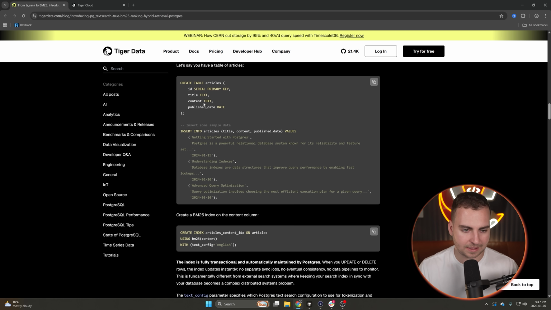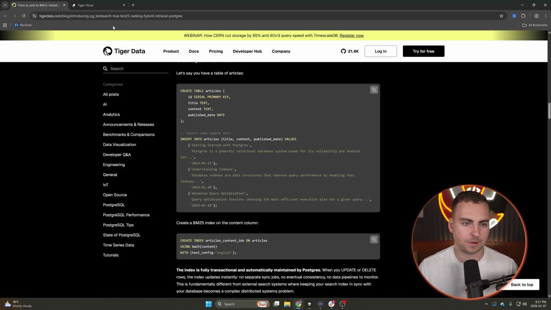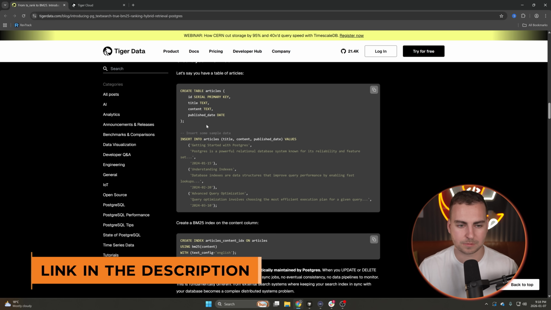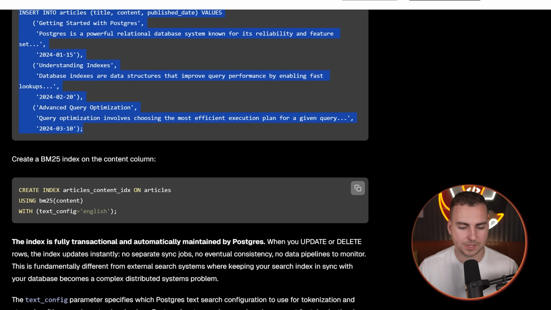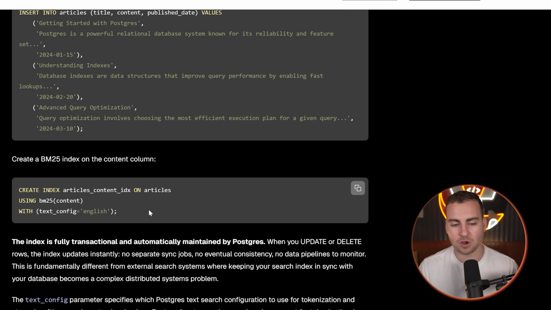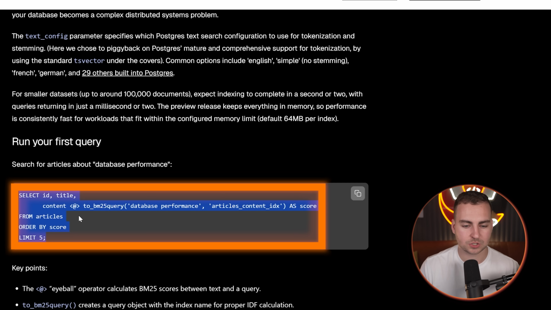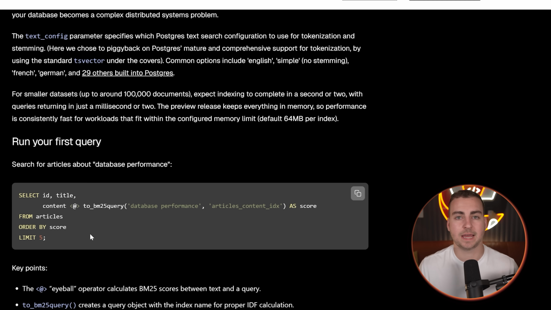So you can see that we have this demo coming from this blog post, which I'll link in the description, where we're just creating an articles table and inserting some articles into it, and then creating a search index on that. Now, after we create the search index, this index is transactional, which means we don't need to modify it. We don't need to update it. It will just automatically sync with our database. And then we can start running search queries on it that will give us a better result than a fuzzy text search like we had in the previous version of Postgres.